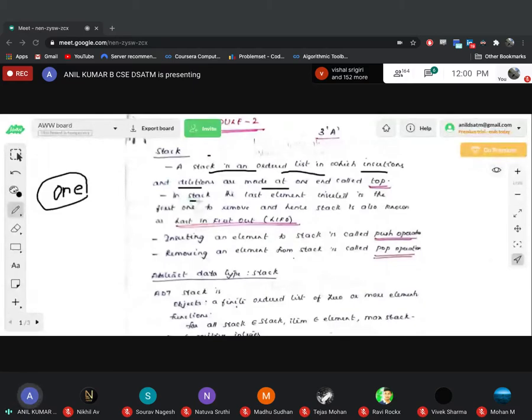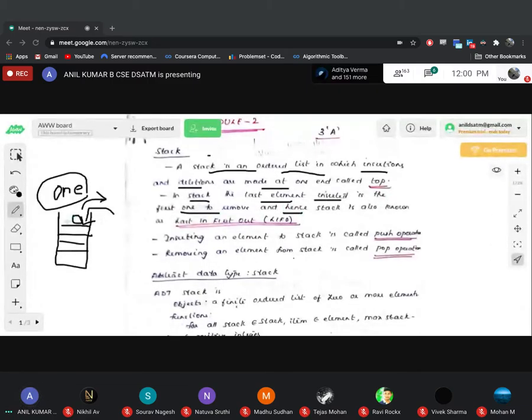Okay. So in stack, consider this as a stack. This is the one end we have for insert as well as for delete. These are the elements that we are inserting inside the stack. The last element that we have inserted is the first one to come out.